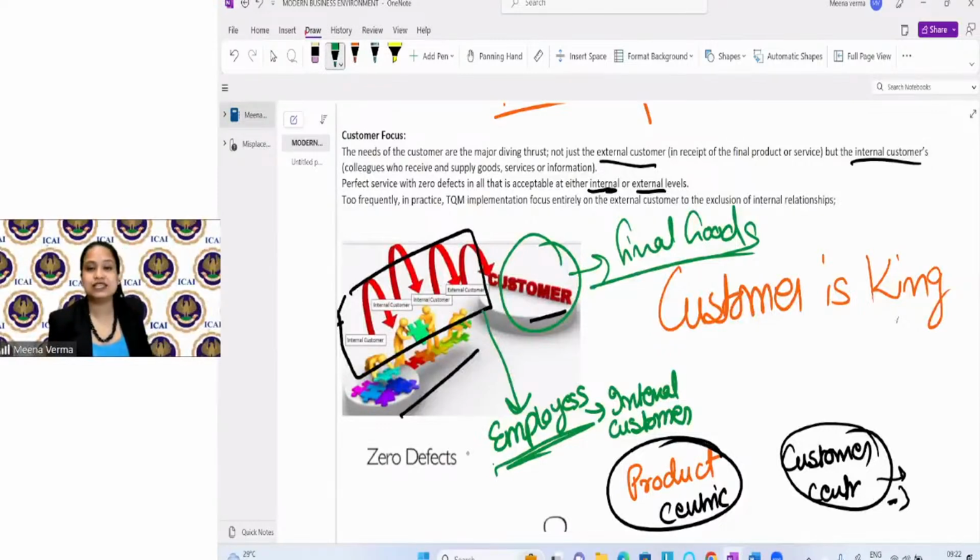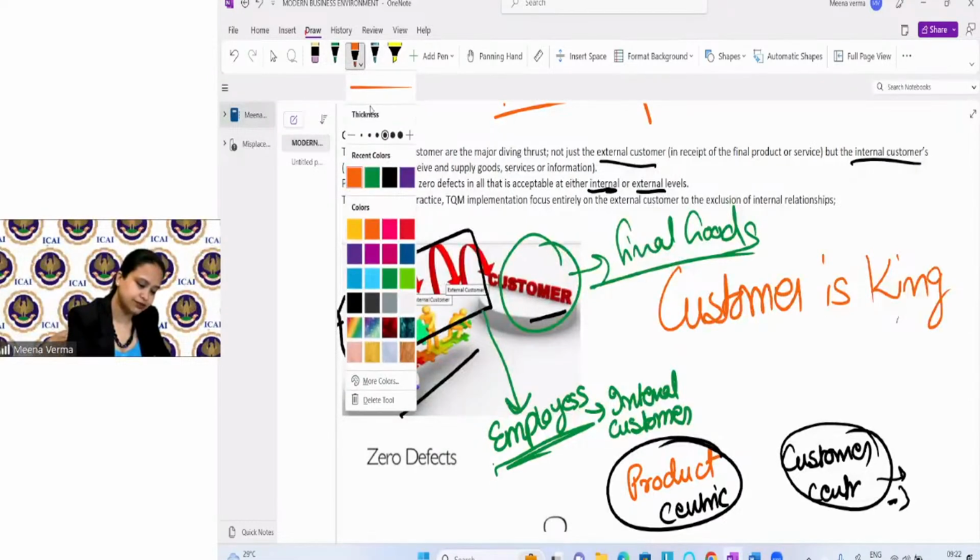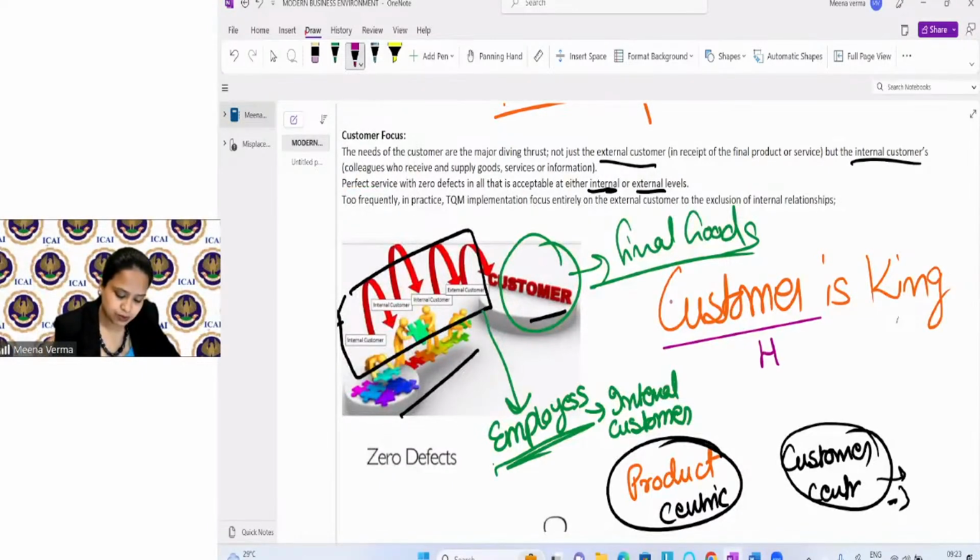That means if you see the new organization where we want to produce a quality product right the first time, and we want to give the quality product to the customer, we should keep not just the customer happy. We should keep the employee happy also, right? So whatever the company policy is, whatever activity the company is doing, the company should keep both happy. The customer should be happy with the company, by the product, by the services, and the employee should also be happy.